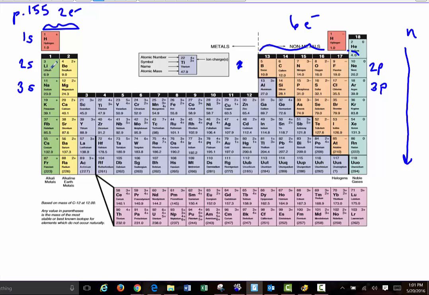Okay, the next one before we move on to 4 is the 3d orbital, and the 3d orbital actually starts right here at scandium, and it goes all the way to zinc. So these are the d orbitals right here, and the d orbitals contain a total of 10 electrons, which will be easy to remember because there are 10 elements within there. I'll write it right down here, but 3d starts right here.